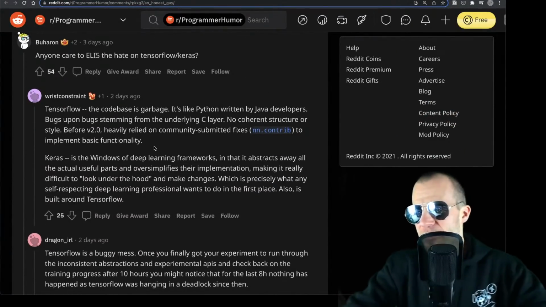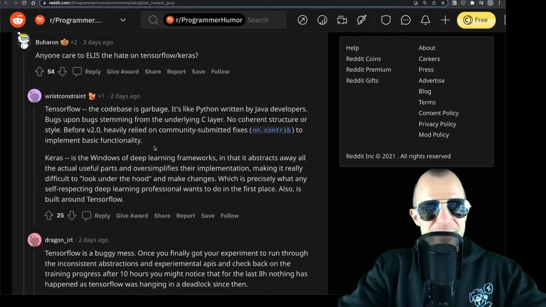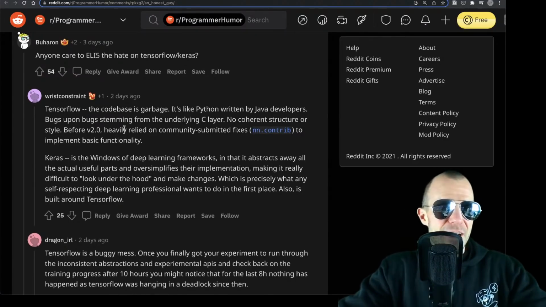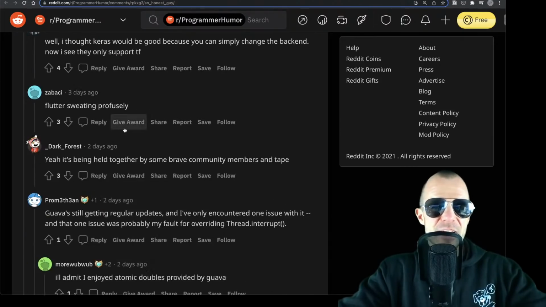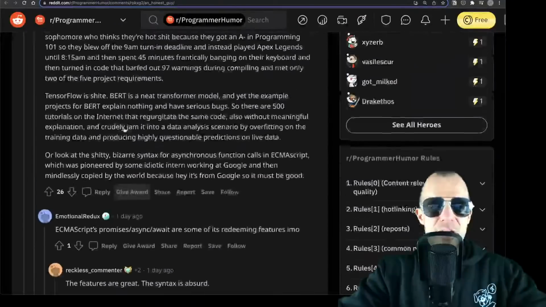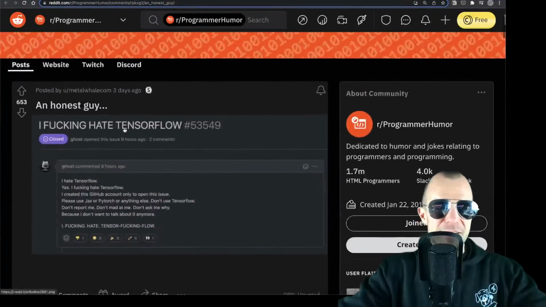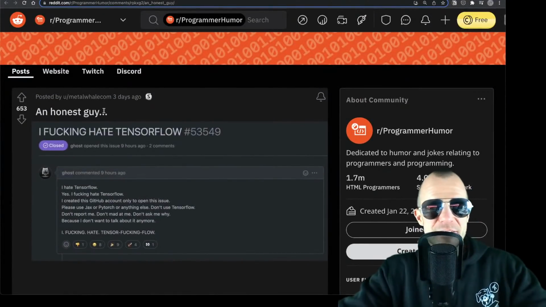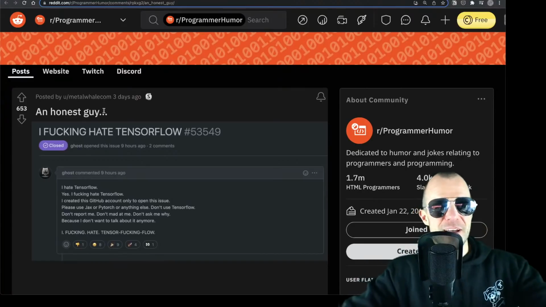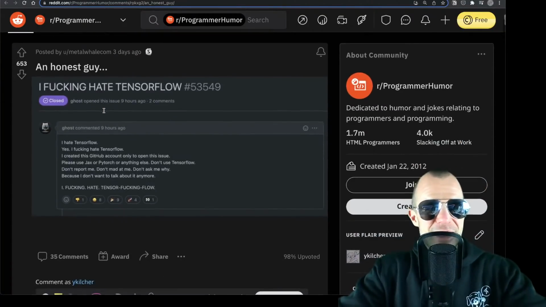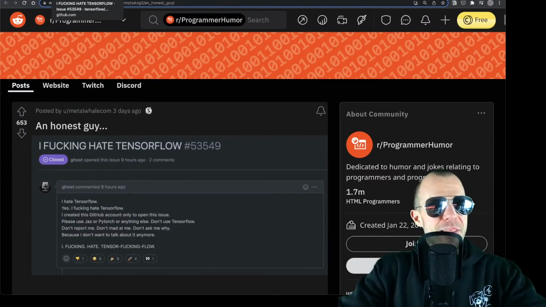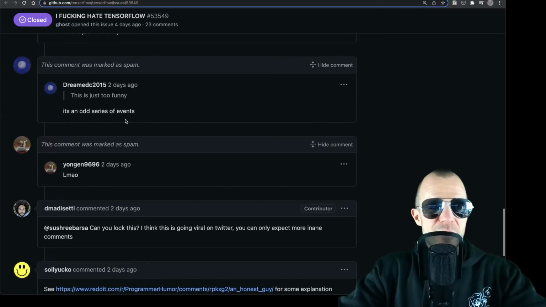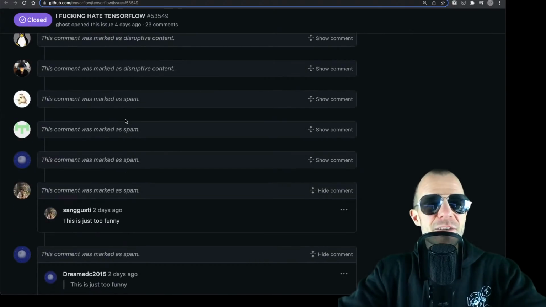So I don't know what you think about TensorFlow. It does its job, and it's powering a lot of the world's machine learning. And I think it's pretty good to get started. It has Keras as a high-level abstraction. And yeah, they put a lot of work into it. And yes, there are some bugs, but I just thought it was quite funny. If you want to see all the opinions, as I said, GitHub is fine enough to record the history of everything that has been said right here. So feel free.